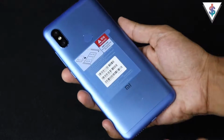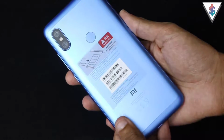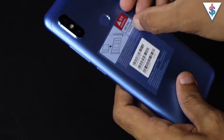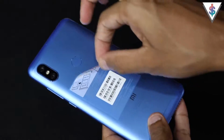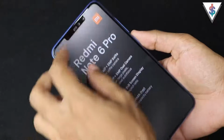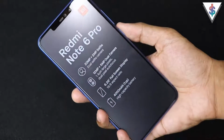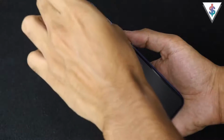So I have the blue color version and the color looks lovely. At the back there is a sticker with the IMEI number and some other information about inserting the SIM. Let's quickly remove that. Now turning the phone to the front, there is also another sticker with a glance of all the specifications of the Redmi Note 6. Let me peel that off as well and boot this bad boy up.